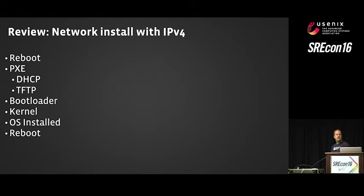All right. So how does provisioning generally work on PC-type hardware? You tend to reboot them. Then you boot into the BIOS. The BIOS has a thing called PXE. PXE is a combination of two pieces. The BIOS will do a DHCP request and ask for an IP address and a couple other fields. One of those is the TFTP server, and then you can download a file, whatever file it's been given from the DHCP server, and typically it's given a bootloader.